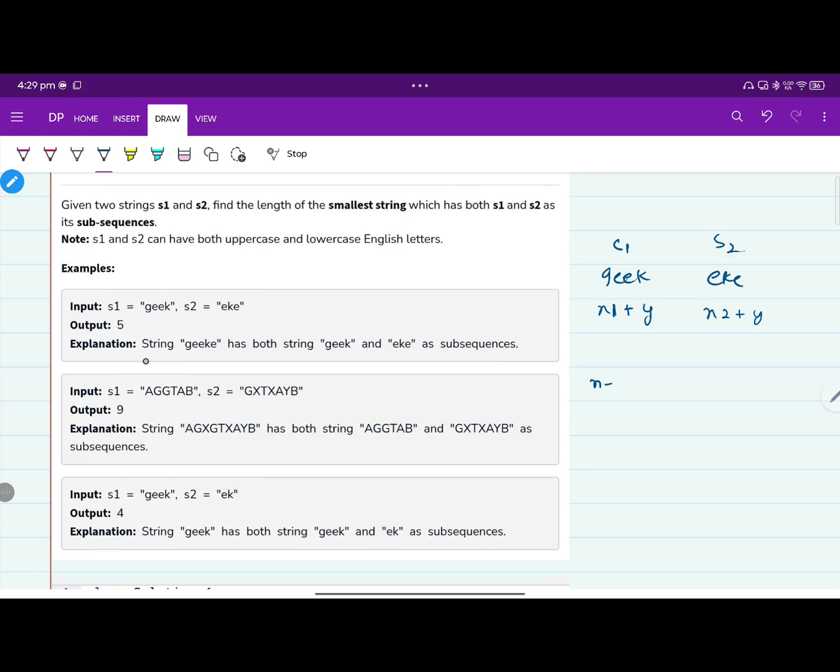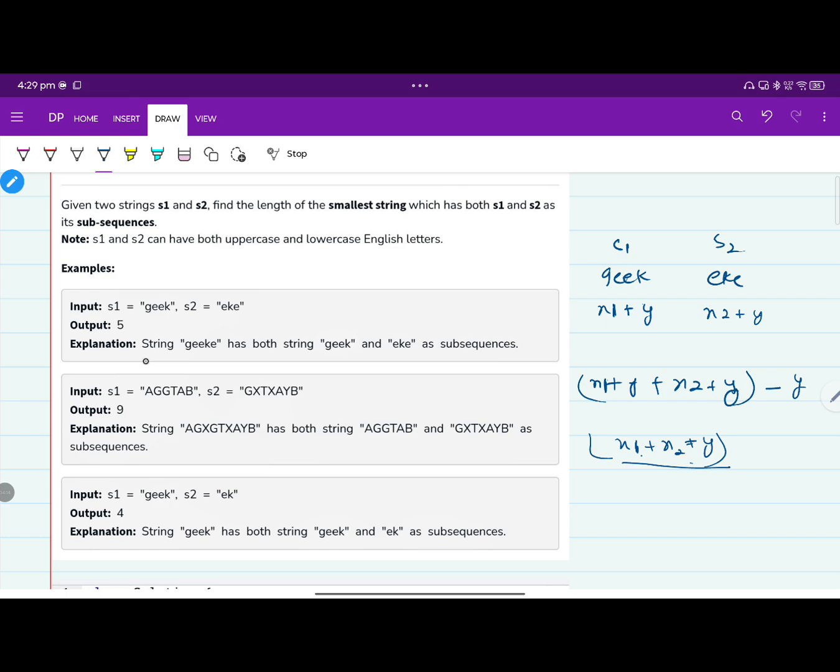If I add x1 plus y plus x2, that is, if I subtract the length of the longest common subsequence, I get the minimum length of the supersequence. This is how we got the idea of solving this question using the longest common subsequence.